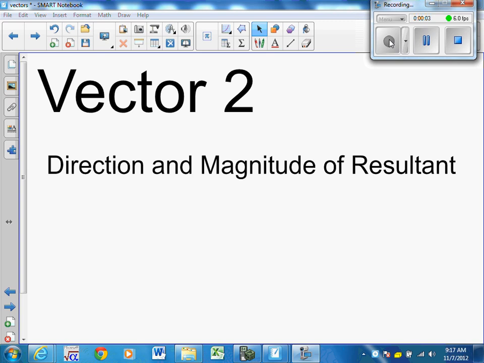In this video, we want to combine our drawing of vectors that we did in Vectors 1 and our measuring and getting the direction and magnitude of the resultant that we did in the Vectors lab, where we did that with a ruler and a straight edge. We want to combine that with what we did previously with our triangles to try to solve these vector problems by just using our law of sines and our law of cosines.